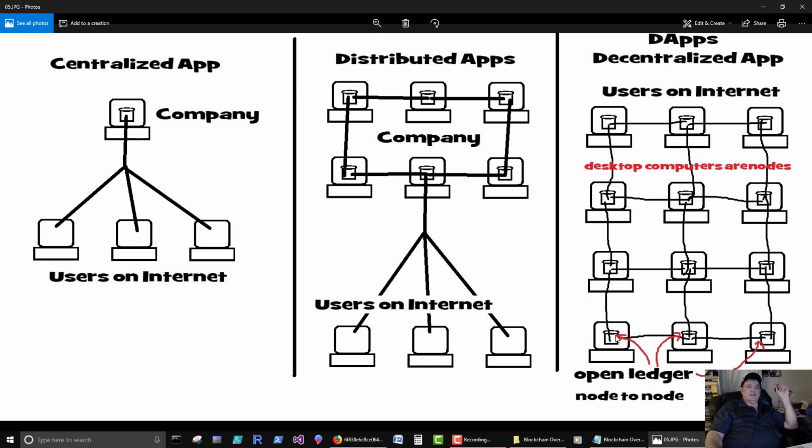The blockchain. The blockchain is stored here. The blockchain is stored here. The blockchain is stored here, and so on. Everybody has a copy of the blockchain. From the very first start, from the day they started, everybody has a copy of everything that happened. They call it transactions. We all have a copy of every transaction that ever happened inside that system.